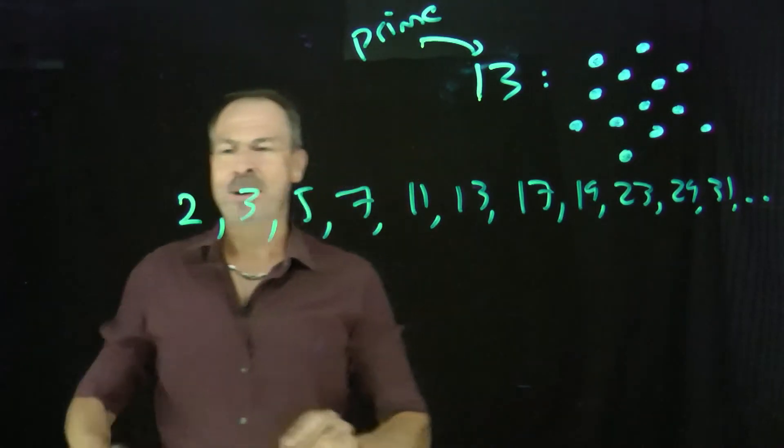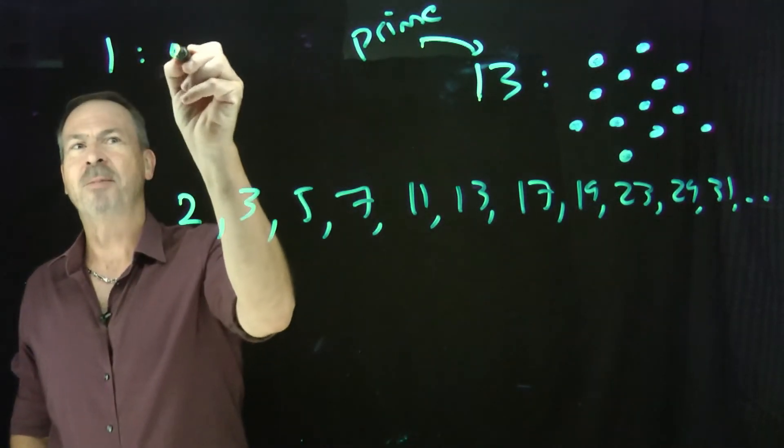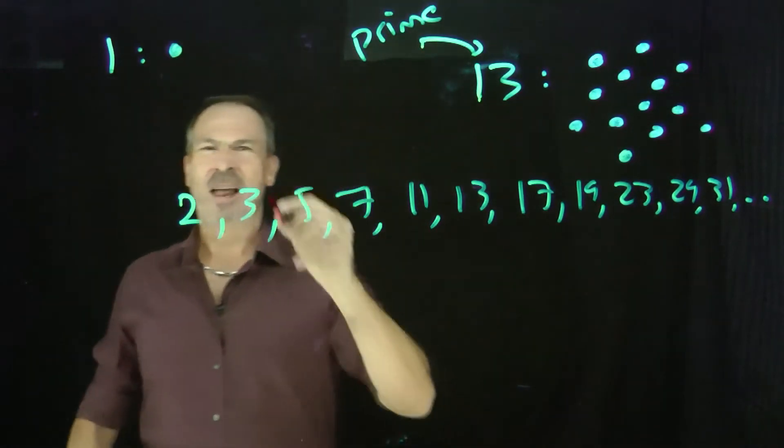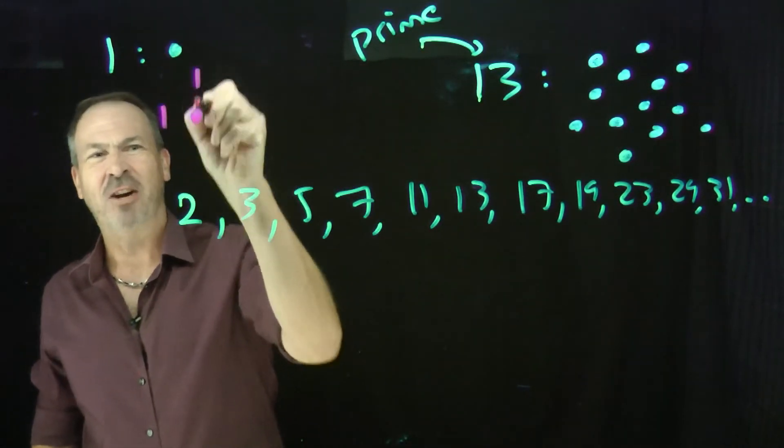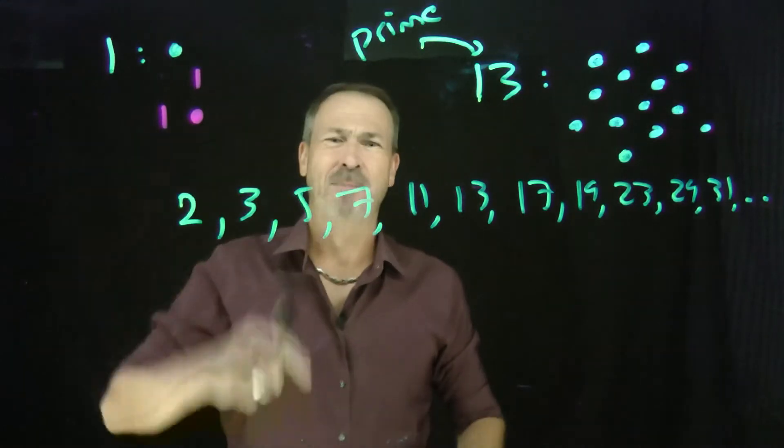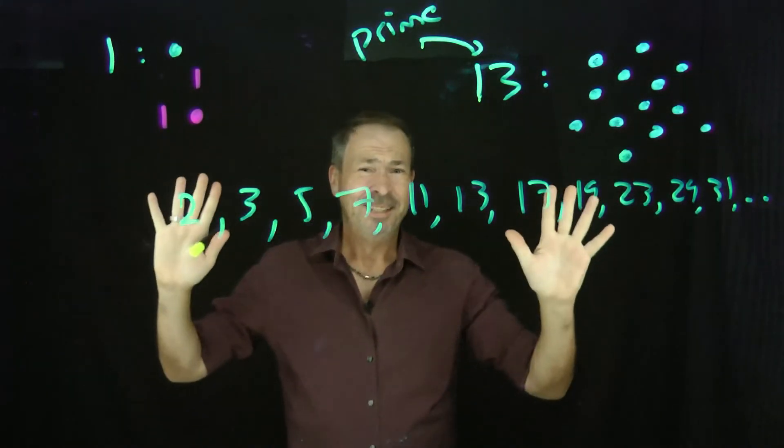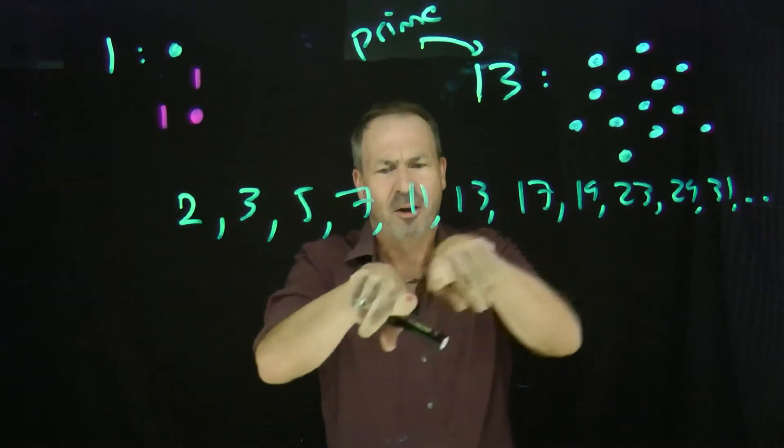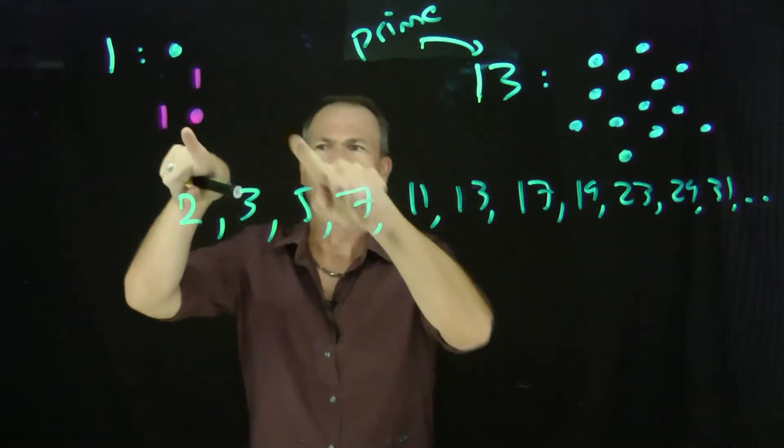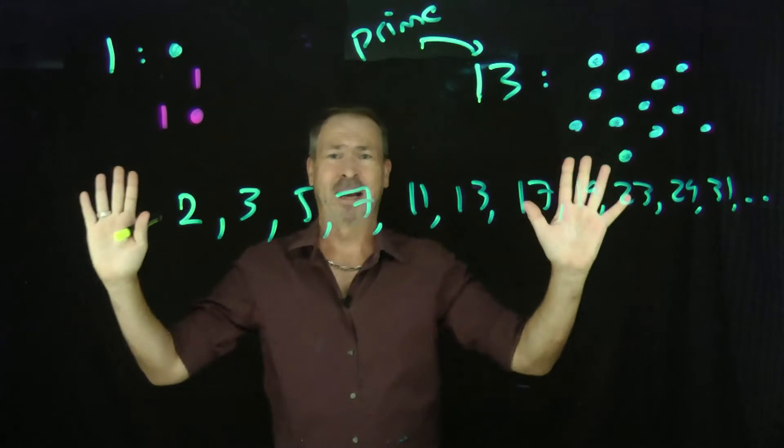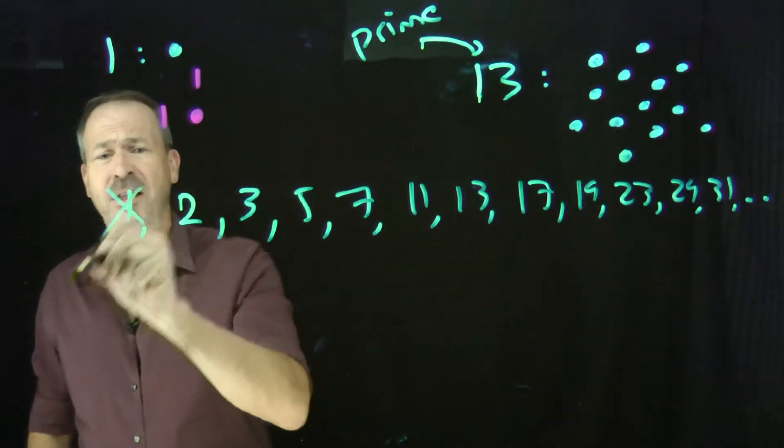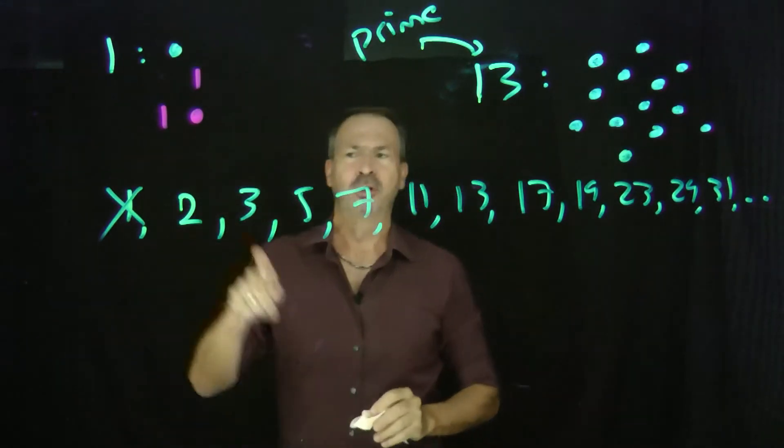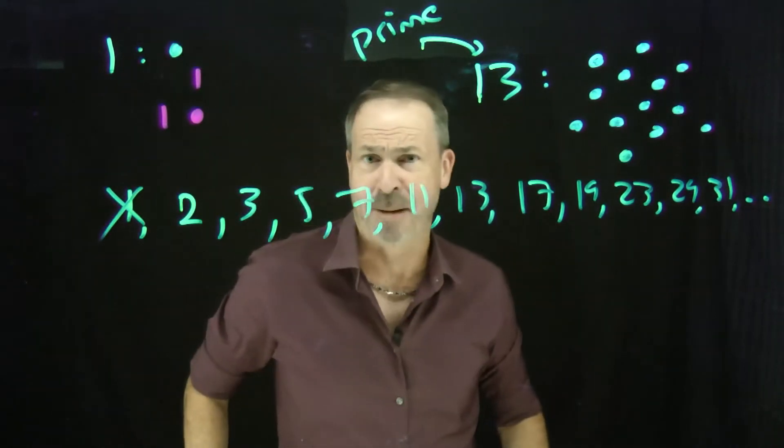Now, I did miss one number here. Some people might say, if you've only got one dot, how many rectangles can you make with one dot? Well, this is kind of like extra, extra degenerate. I mean, one dot could be a one-by-one rectangle. Hmm. So this seems like different. This actually seems different. Because normally with, you know, 13 dots, they can at least make two degenerate rectangles. One is going to make one degenerate rectangle. And a lot of people don't include one in the list of primes. It seems special in its own right. And here's the real reason why people don't actually include one in the list of primes today.